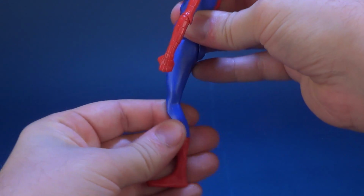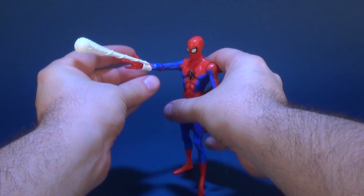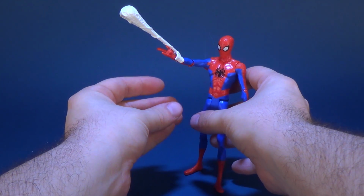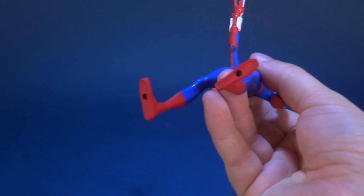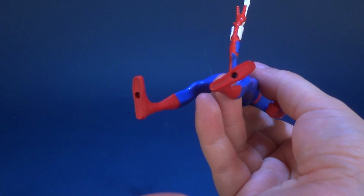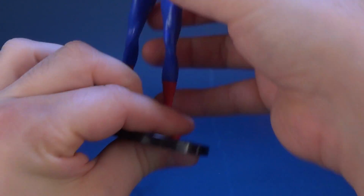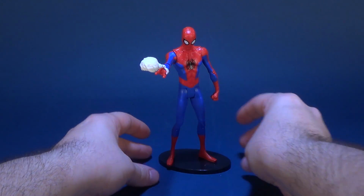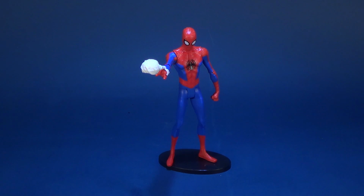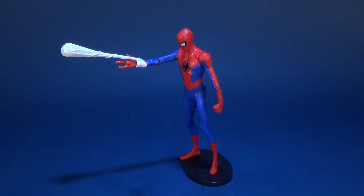There's really very little clearance that you can do with the actual legs to compensate for the fact that he's now got this extra weight attached to the front of him. Sure, you could use display stands, as of course he does have pegholes on the undersides of his feet. Here's just one of the stands. Doesn't come with the figure, mind you. And I suppose you could do it like that, but that's only a fix if you happen to have a display stand. If the figure had such problems standing with something like this attached to his forearm, I wish they could have also included display stands as well, but that's wishful thinking.